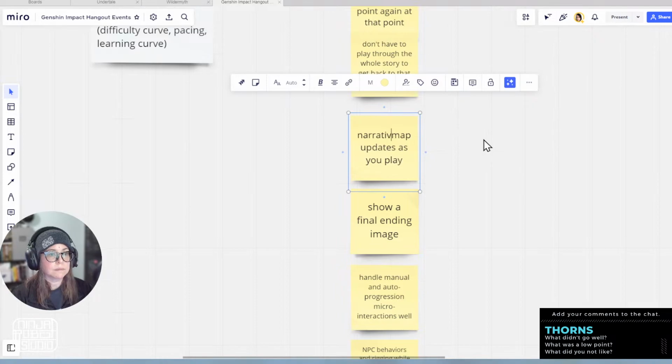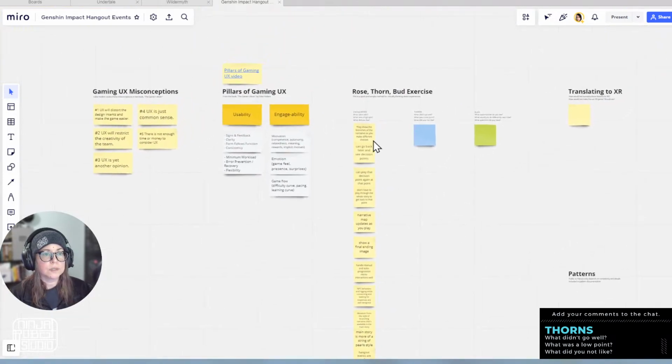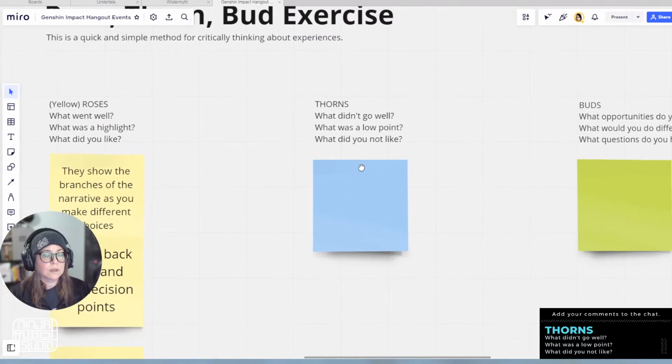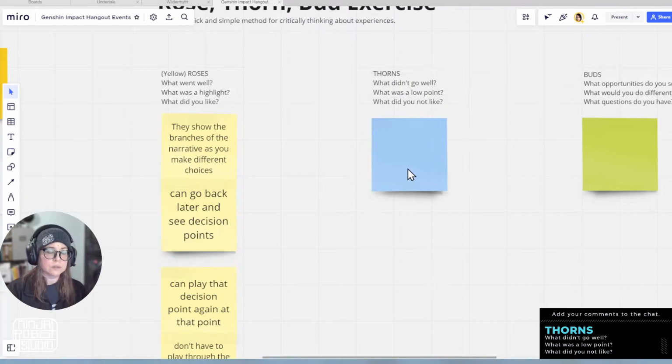Narrative map. Lots of things I liked. Were there any things that you saw in this that you didn't think went well or that you thought were weird or anything? You can feel free to type those in the comments. Well, I will look at them now or later.